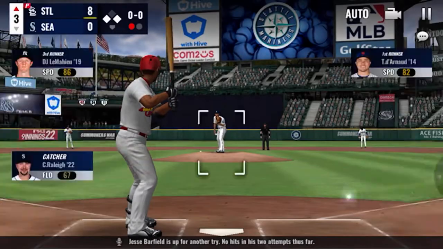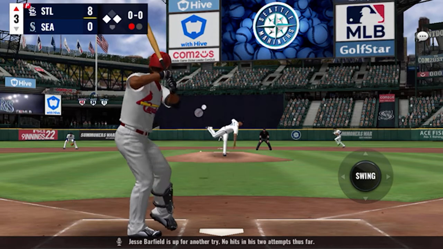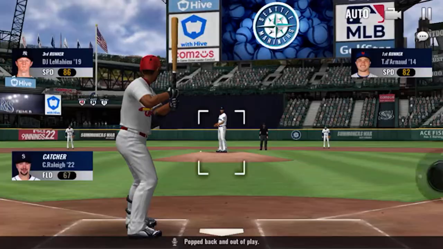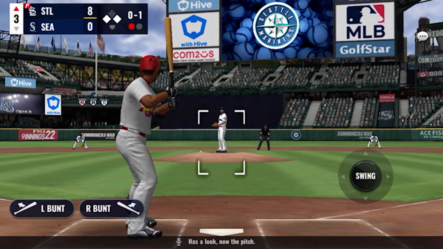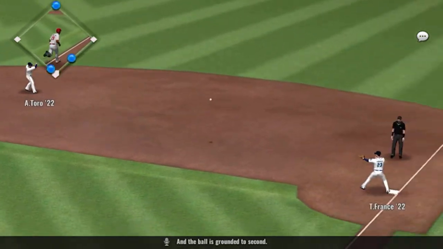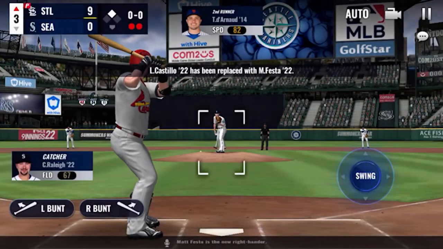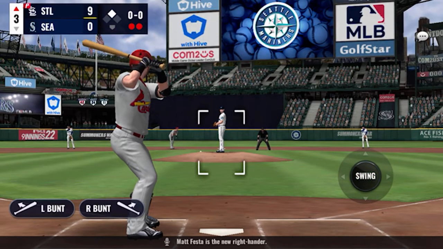Jesse Barfield is up for another try. No hits in his two attempts thus far. Hop back and out of play. Has a look, now the pitch. And the ball is grounded to second. On to first. One run has scored. Matt Festa is the new right-hander.